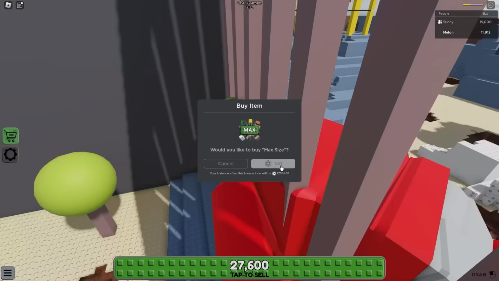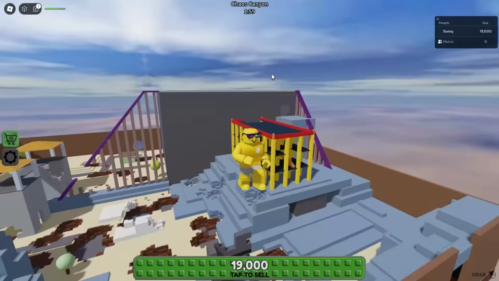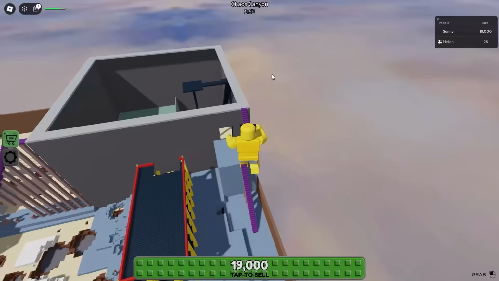Hey, Sonny. Hey, Sonny! Bro, you're getting splat right now in that roller coaster. No! He's huge! Splat him! No! That's right, I'm the only giant in this world! Bro, you actually killed me and I lost all my size. Yeah, I hope you had fun spending Robux.